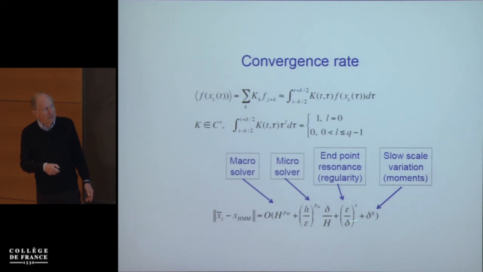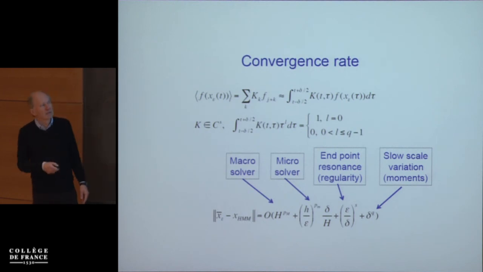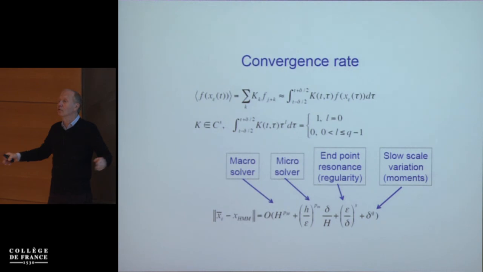Of course, it's better if you take a very long range and average over, because the endpoints play less of a role, and it depends on the oscillation size in this case. And it depends on the regularity. If you smooth that out at the end, then the regularity, of course, helps you. So the idea is to have a very regular thing. And then if you take a very long range, then the slow scale will not be exactly represented at the point you're interested in.